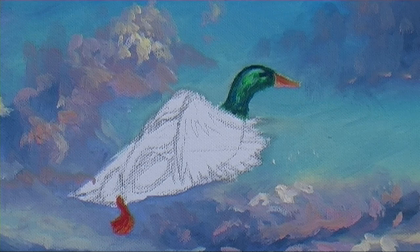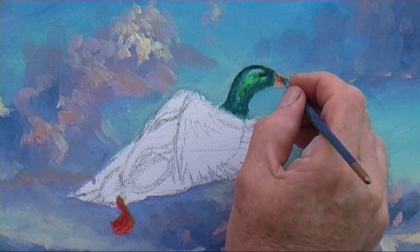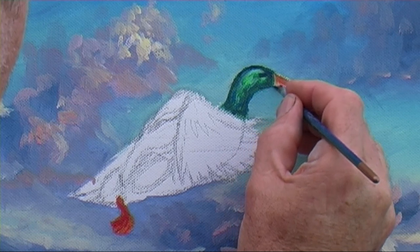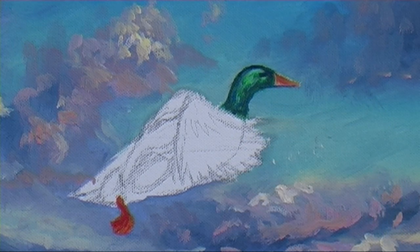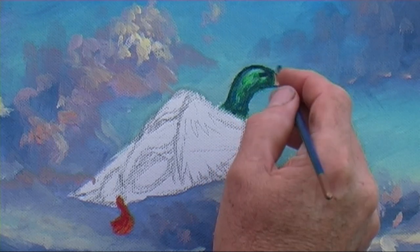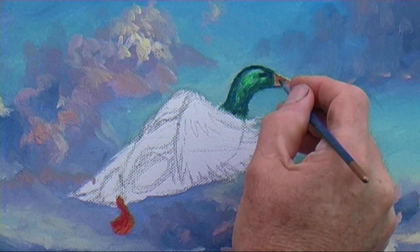Now very, very carefully with the point of the brush, and you can make the round point into a blade, remember. I want to take some of that dark that we made earlier with the deep blue. Deep blue and a little touch of brown. Make the brush into a blade, and very, very carefully we have to come in underneath this bird's beak here to give the dark bit there and the nostril just up here.